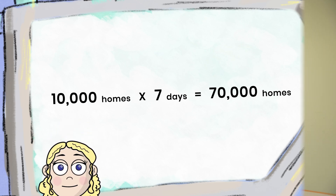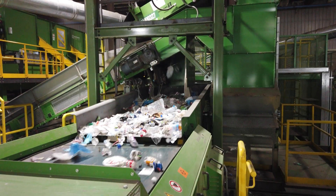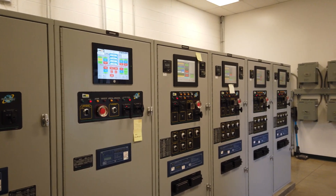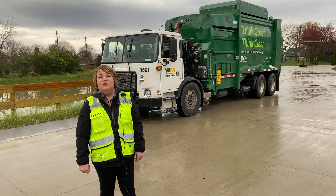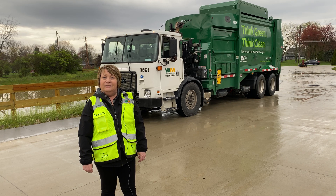A lot of people to this day don't know what we do — many think we're just a garbage company and don't understand how it's all managed. It's a lot of science and a lot of technology involved. People are really surprised to learn how we're capturing waste and creating renewable energy. When they finally understand what a modern landfill actually is, they're a little flabbergasted — and certainly a lot more confident in what we do. The best advice I give to everyone is to do what you enjoy. If you like math, follow that calling and work with people who enjoy it too.